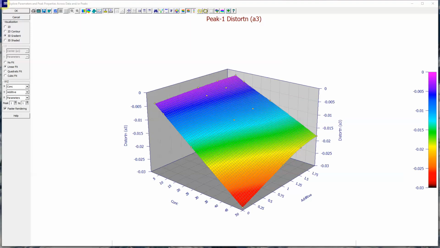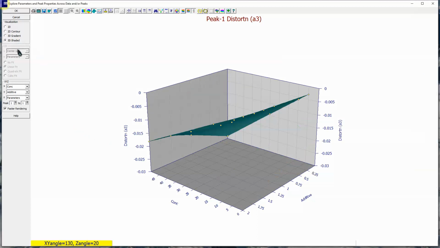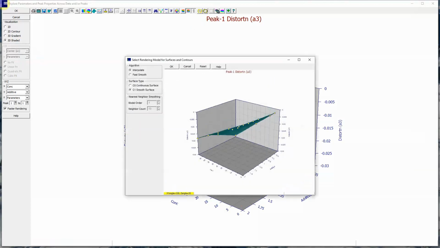We've thus far only inspected the parametric surfaces for the first peak. Since these 4 principal parameters are fitted for all 6 peaks, there are 5 more sets of surfaces. For the remaining parameters, however, which are shared across the peaks, there's but a single response surface. I'm going to start by clicking on the 3D shaded surfaces, and I'm going to select the 3D rendering option. And instead of interpolating, we're going to do a fast smooth, and I'm going to select the highest count, which is like an all neighbor smoothing, which is a global smoothing using all of the data.